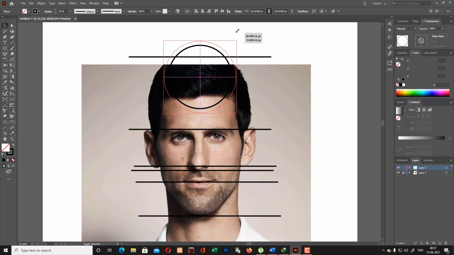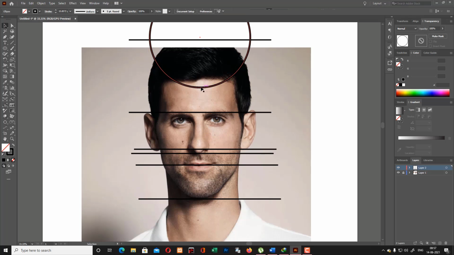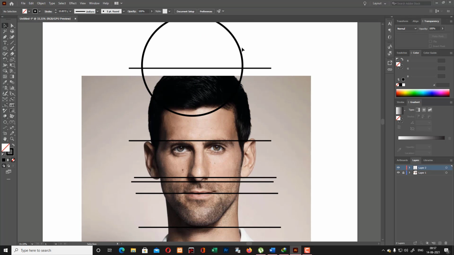This is why we are doing such things, because we are taking some geometric shapes from these lines. So this is the basic step of doing geometric lines or geometric illustration. A flat type of illustration has some basic steps.